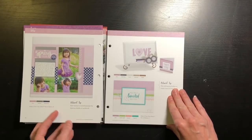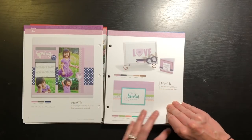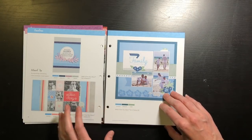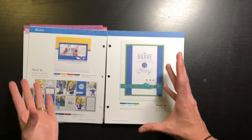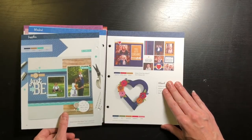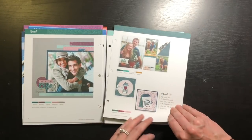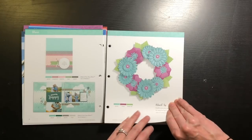The other idea behind the format of these three-hole booklets is that since they're in your three-ring binders — which are super cute; the one I showed you is retired but there are a couple of other ones — you don't have to have the whole book out in front of you. If you're working on a project you can just pull out the page that you need and set it on your work surface, and it saves you a lot of space on your desk for those of us who end up cluttering it up with other things.